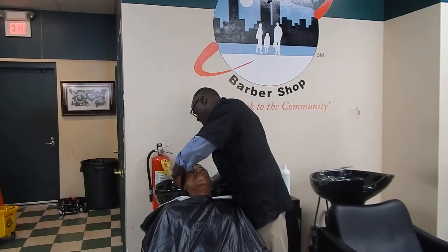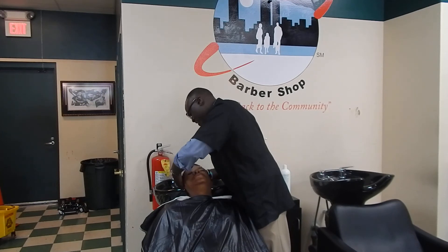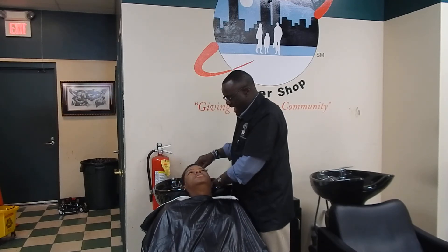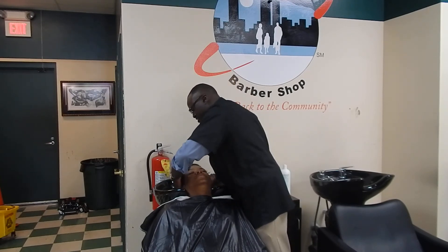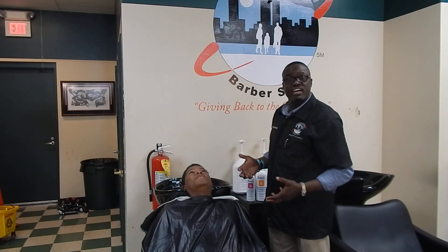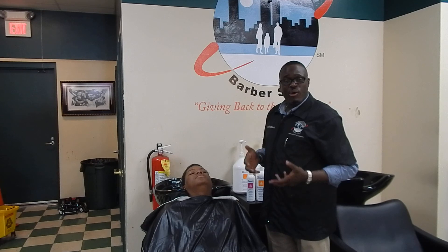What we try to do is provide them with a shampoo service. As we finish with our client, you want to make sure you rinse the hair out fully and totally. There should be no residue left on the scalp or in the hair so you can provide a quality service. We do have our shampoos for retail as well — it's all Dudley's products. You cannot get this in the store; you have to come to us.